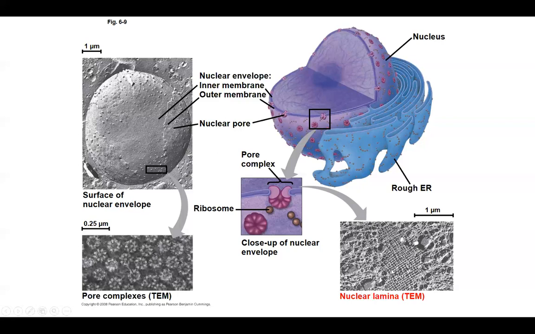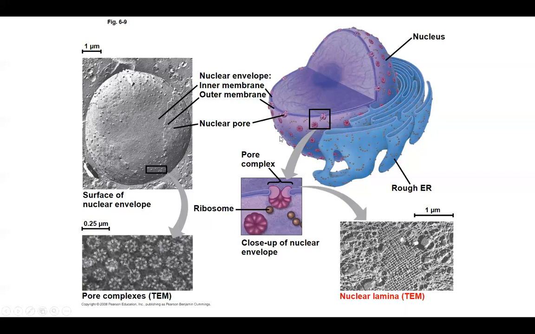So these filaments are designed to provide structure. So think about it like reinforcing something, like a screen can reinforce the inside of this nuclear envelope. And additionally, it actually can provide places for chromatin to attach. So we'll be learning a lot more about how chromatin is structured coming up.